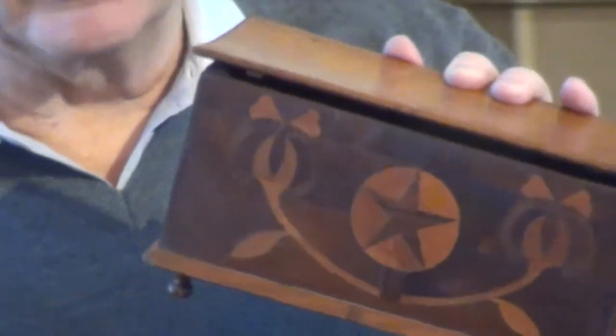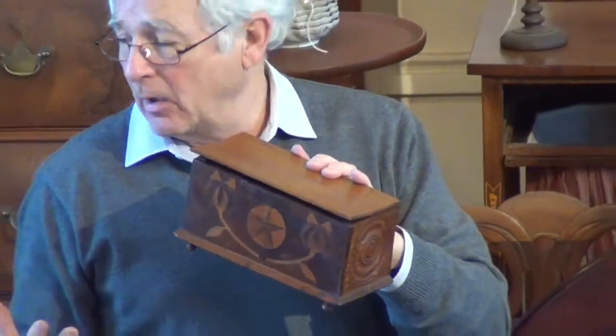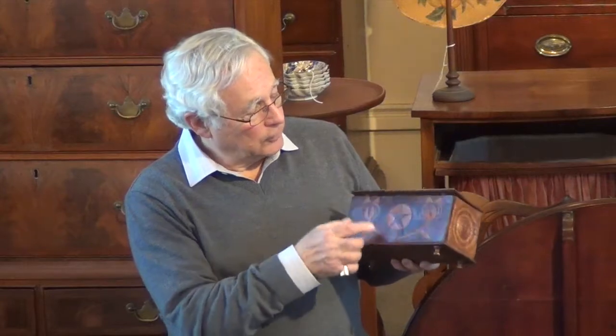So when this was new, don't forget, it's a little subdued now because it's got 150 years of age on it, so the wood is sort of toned down. But when that was newly made, that was pretty garish, actually. And so when you see veneered furniture and inlaid furniture, much of it is done for shock value, because when it was new, it was really shocking. It was meant to be a better mousetrap, so better than the guy down the street. So you'd buy my table and not his.